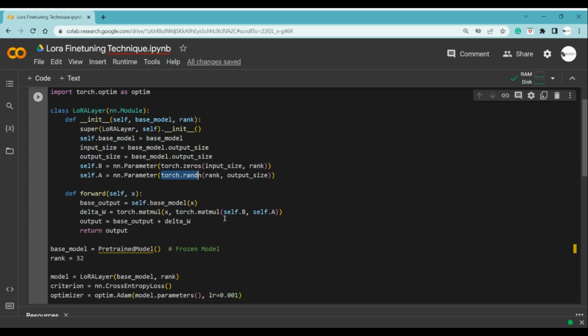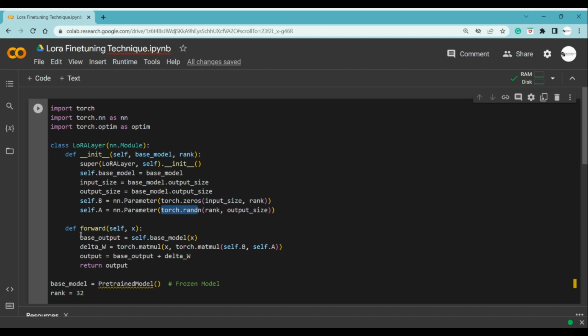Then that's that. What we need to do now is pass the input to the pre-trained model, and we also need to pass the input to these decomposition rank matrices by doing a matrix multiplication between these two matrices with the input, right? So the only thing that's missing here, and which I forgot to mention in the paper, is that we need to multiply this by the alpha.